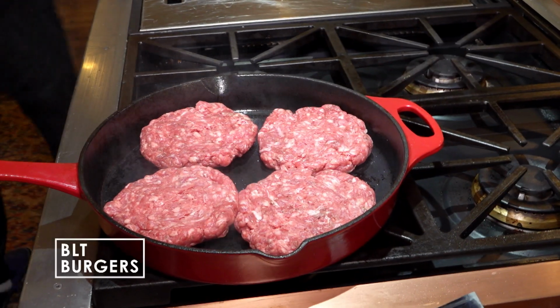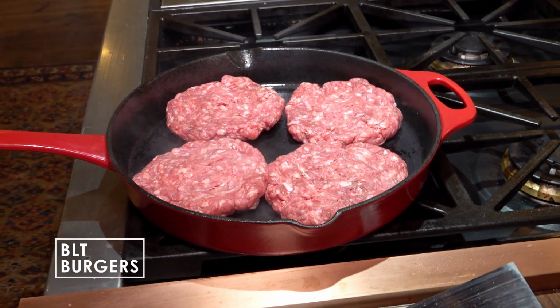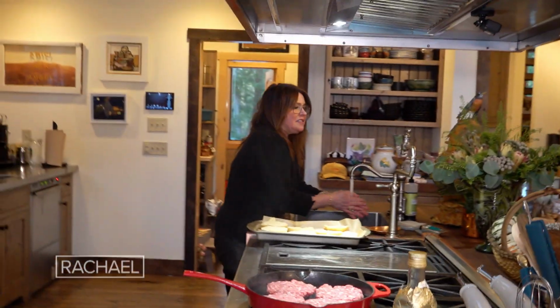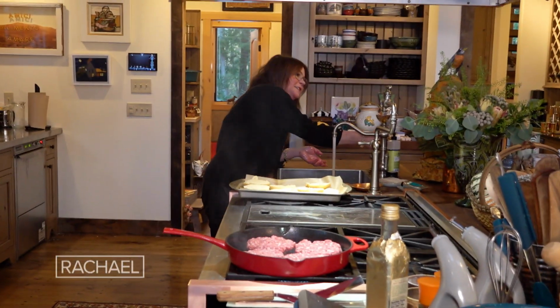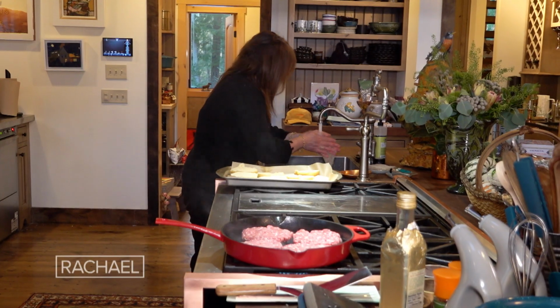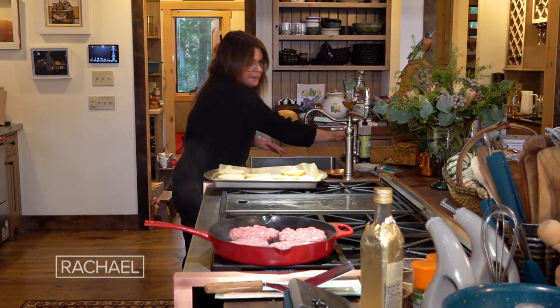What makes a great crust on a burger? Kosher salt and coarse black pepper. That makes a delicious crust. But we have to give that time to cook. You want a reddish brown crust before you ever touch that burger or flip it, okay?